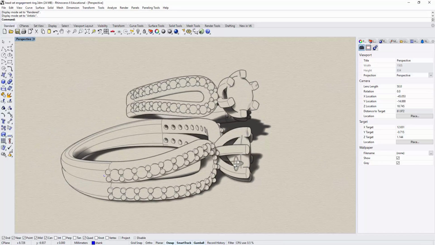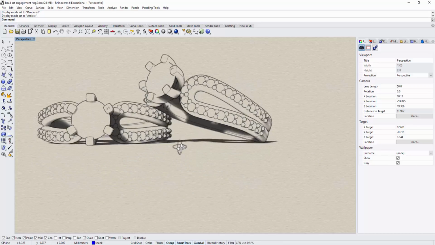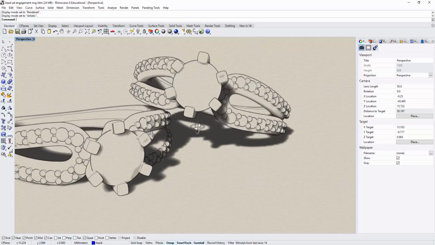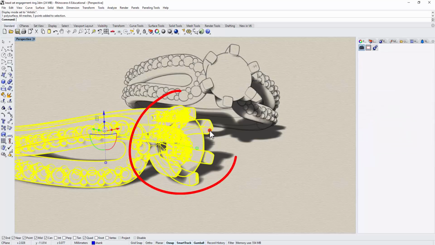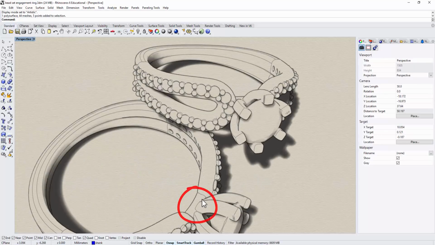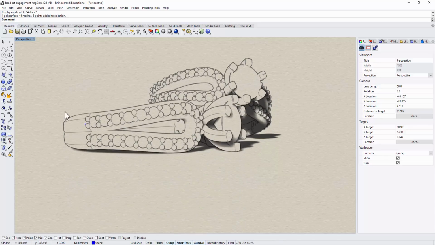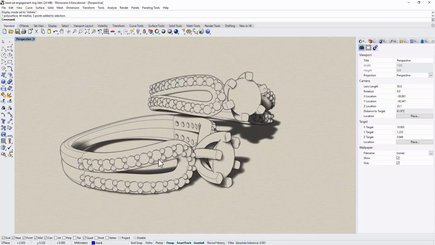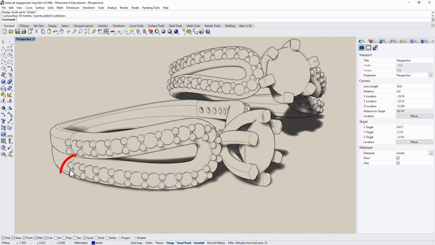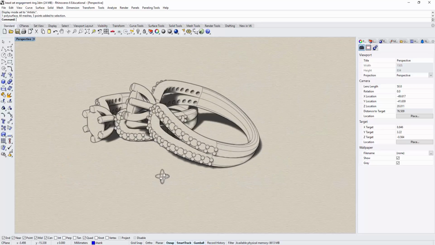What I'd like to show you today is how to build this engagement ring. It's really popular in a lot of commercial jewelry. We're going to build a 6 prong head and this little bridge in the middle, and also build the ring shank open on the top. And finally we're going to add this little bead setting diamond all the way around on both sides.